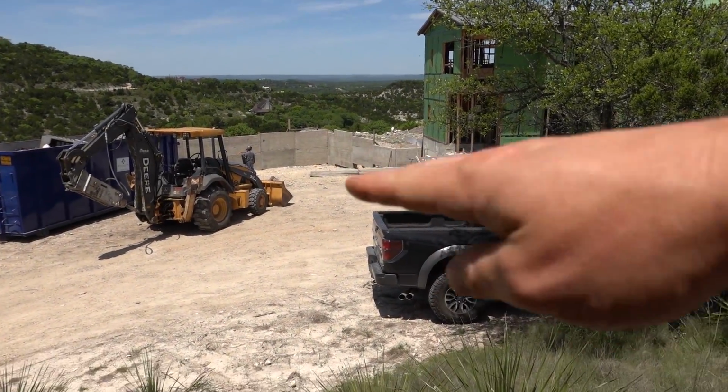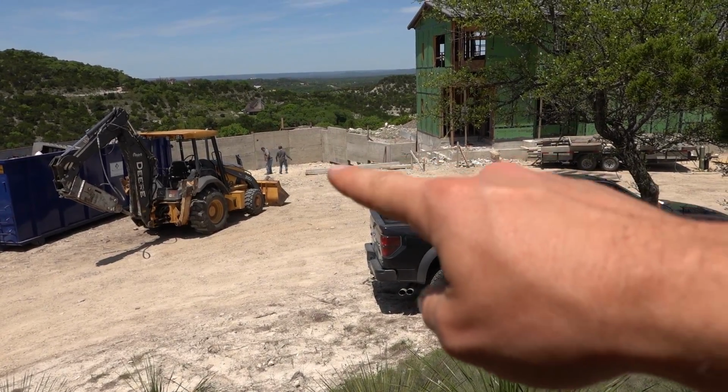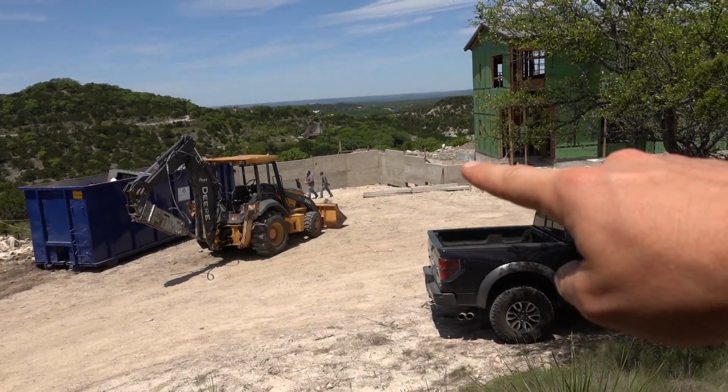It's really tall because the ground slopes off that way. So it's gonna be level up here. Actually be built up a little bit, but level up here, and then it'll go across. So it's gotta be really high in the back. So those forms will be our garage.